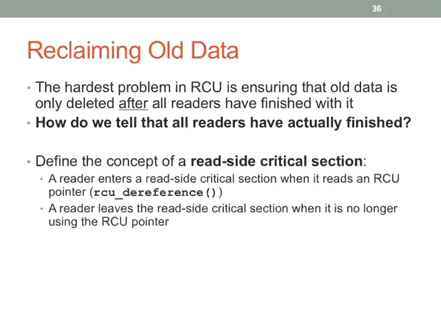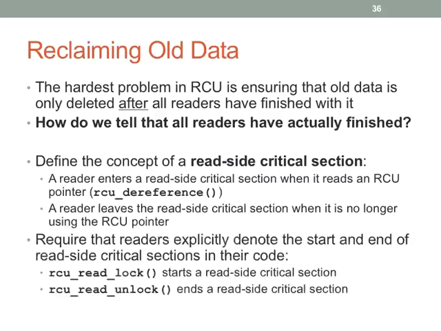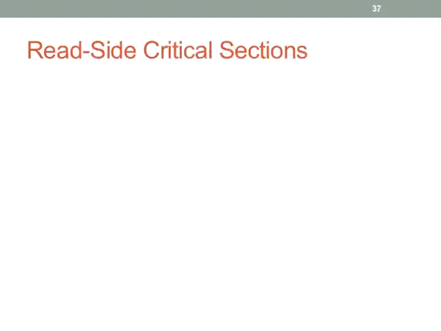So we have a new semantic rule that we apply, and we define it in this term: a read side critical section. What we basically say is that when we start reading this data structure, or I subscribe to some value, I enter what we call a read side critical section. Okay? When I'm finished using that pointer, I leave the read side critical section. We haven't gotten to the rule yet, but this is how we denote them. We have RCU read lock. Okay, do we actually have a lock? No, you'll see how easy this is to implement. RCU read unlock. Okay, we end the read side critical section. So this denotes the space that we're actually in the read side critical section.